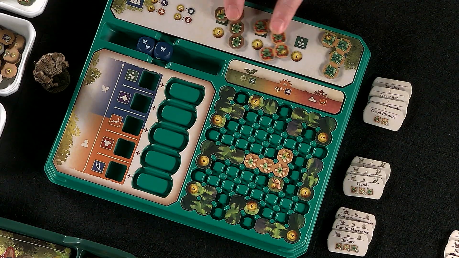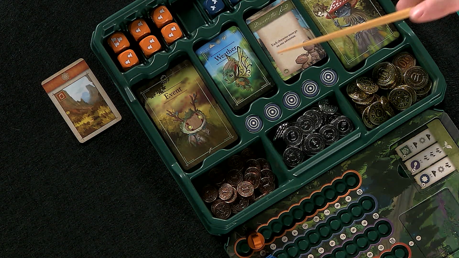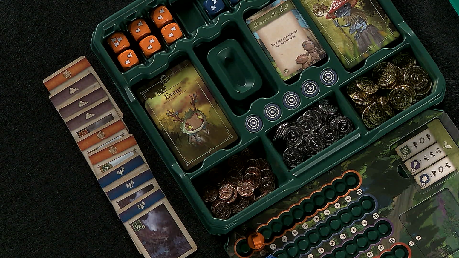Some characters have specific things that only they will do during the dusk phase, such as the farmer replenishing their market. After all these things are done and any character-specific dusk phase activity ends, you'll start the next day, but only if there's another weather card to draw. If there are no more weather cards to draw, then you perform a few end-of-season steps as follows.